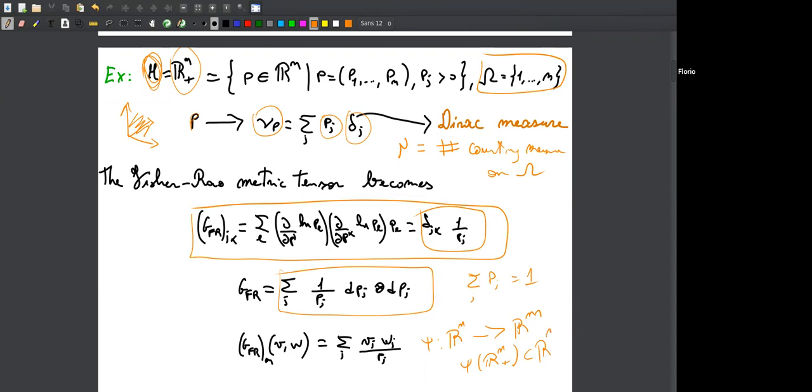That's really important. Then if you take this class of maps and you ask what is the family of metric tensors on these orthants that is invariant with respect to these maps, then this is the only possibility that you have. Actually, I am cheating a little bit, but I don't want to enter into too much detail. We can discuss later if you're interested. So there is this very important characterization of the Fisher-Rao metric tensor in this finite dimensional case, which in some sense is also extended to the infinite dimensional case, but then some more assumptions are needed. So the situation is clearly more difficult.